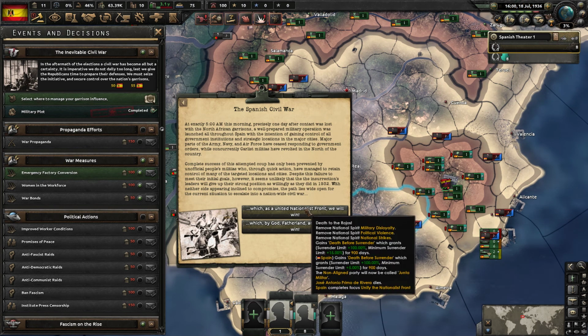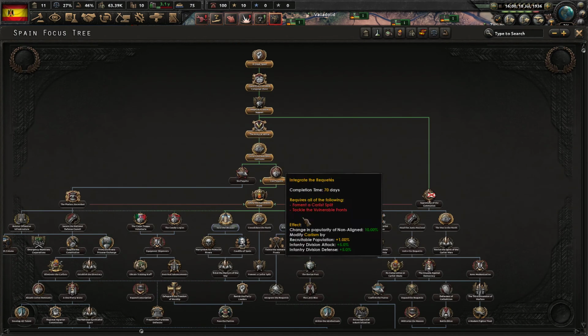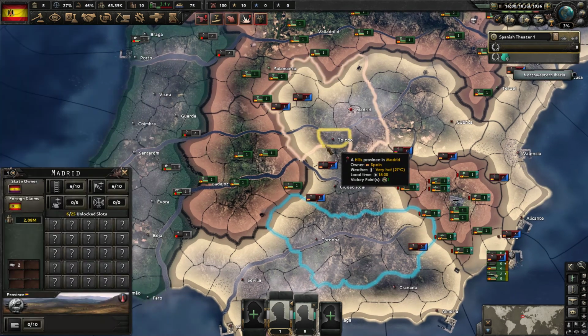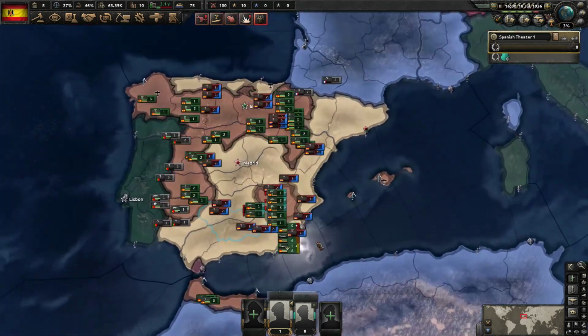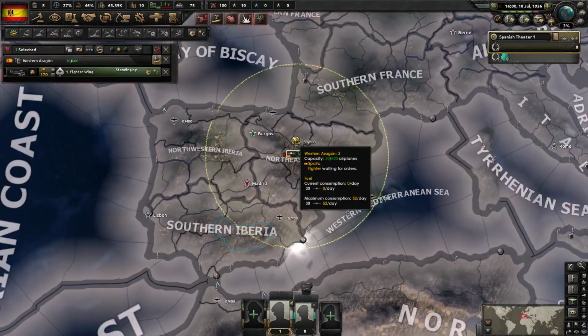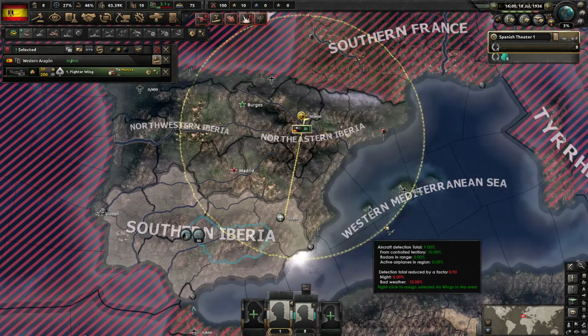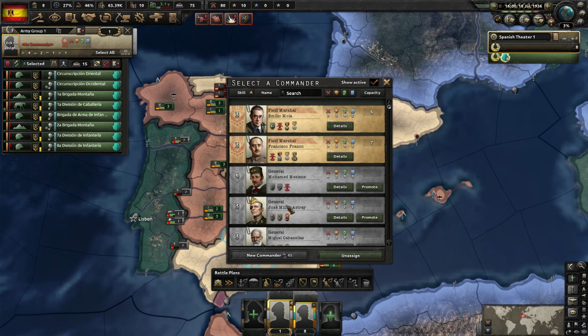So, we shall go with the Nationalist Front. So, that completes the Nationalist Front focus, and we're basically locked to this path. So, we're gonna go save the Alcazar, which means there's basically Toledo, which is a town in Spain. Bunch of our friends are holding out there. We're gonna relieve them here, and if we do that, we get a bunch of benefits from it, basically. Anyway, our planes seem to have moved. I mean, that's fine. We're gonna do an air superiority mission over southern Iberia, and let's get our field marshal.